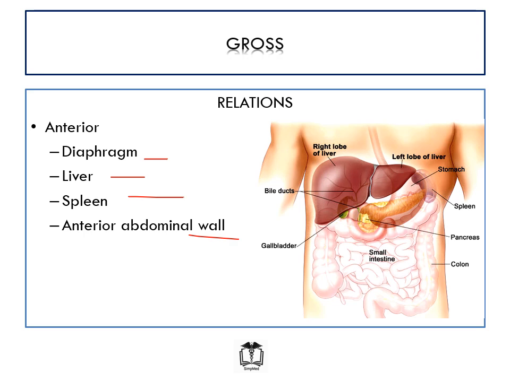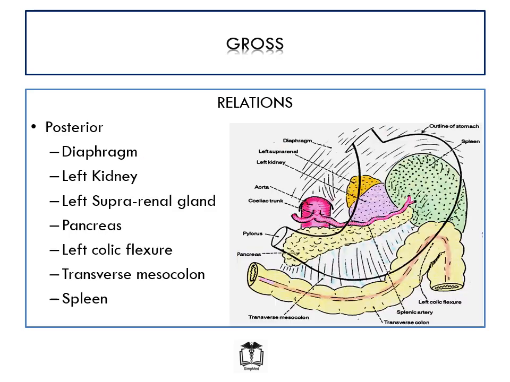Aside from the anterior abdominal wall, you can see the liver also covering the stomach anteriorly, so it's an anterior relation. You can see the spleen covering the stomach anteriorly, which is also an anterior relation. Not shown here is the diaphragm. The diaphragm forms a dome and covers most of the structures, including the liver, alongside the stomach and the spleen. So it covers everything at this point. I'm just drawing an outline of the diaphragm. So these are the anterior relations of the stomach as shown here.